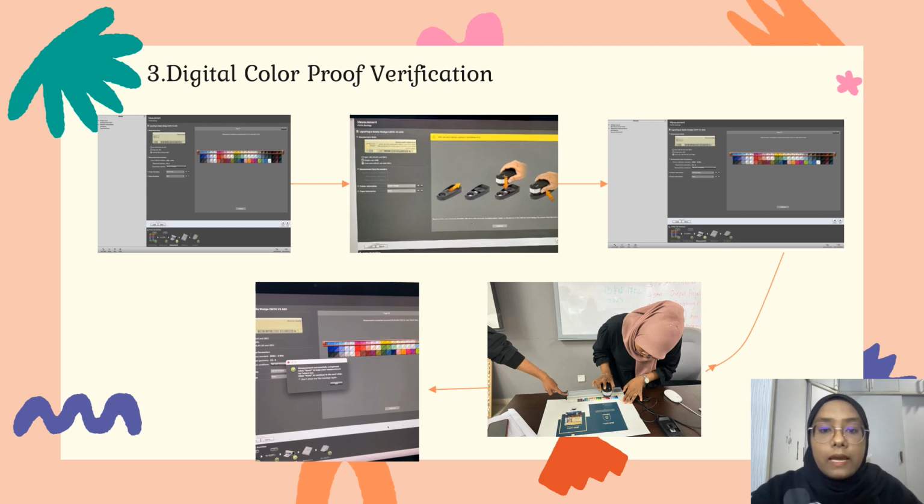And then I start to measure every row of the patches using the ruler and repeat this step until the last row of patches. Lastly, the result will appear on the monitor screen after finishing measuring all the rows of patches. And then save all the report.